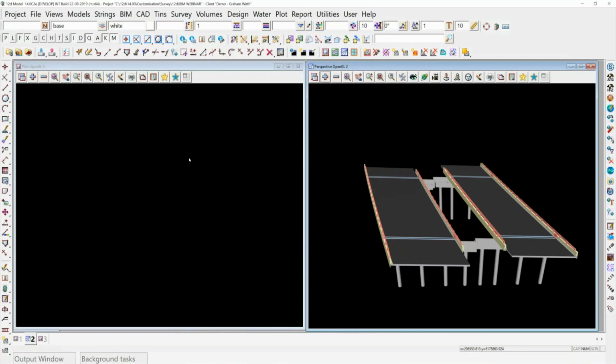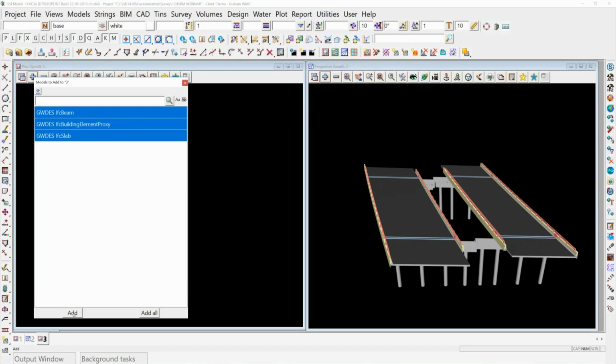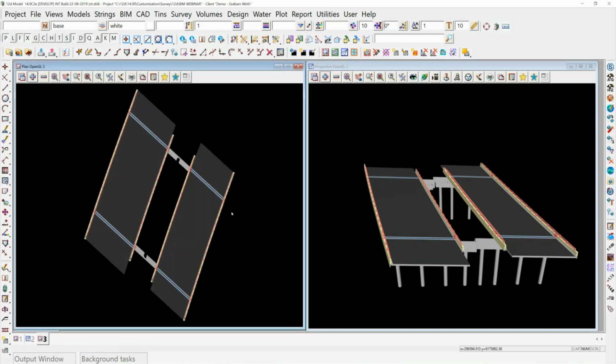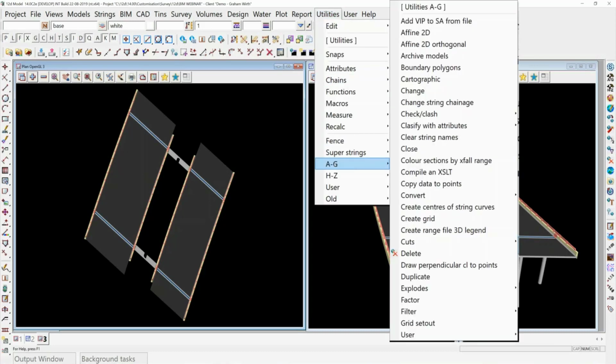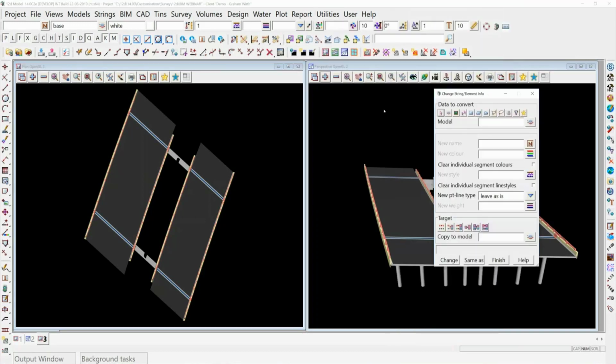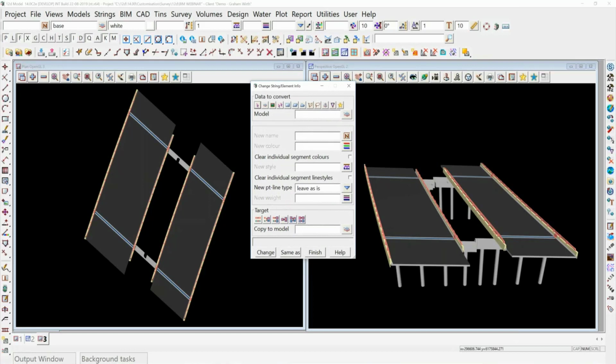One of the ways that we can bring this in is to pull it apart using some of the tools we have here in 12D, which are very, very handy. They've been around for quite some time, but they've been continuously improved as we moved into this solid modelling area within 12D. The utilities: for those that are not familiar with them, it's a way of managing data in what we call a global format. So here I'm just going to go to A to G, and I'm going to change some items in here. This is a very, very handy item for managing data.